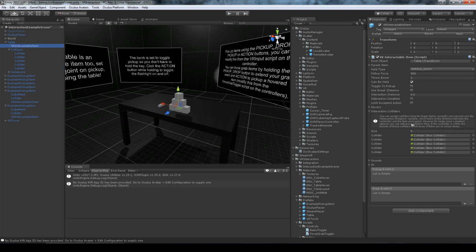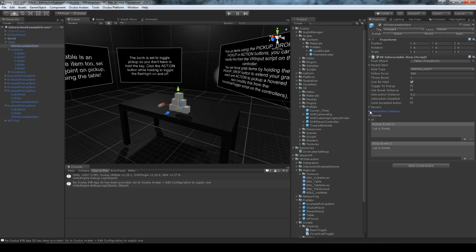So adding something to the interaction colliders just says if the controller is within the bounds of any of these colliders, then it is also within interaction distance. So for this table, this 0.1 pivot, to the center of the table, is pretty much useless because you're almost certainly going to be somewhere else. And I could make this really big, but then it would get confused, and anywhere near the table, you would always be hovering over it. So instead, you specify the colliders, and that works really well for larger items.